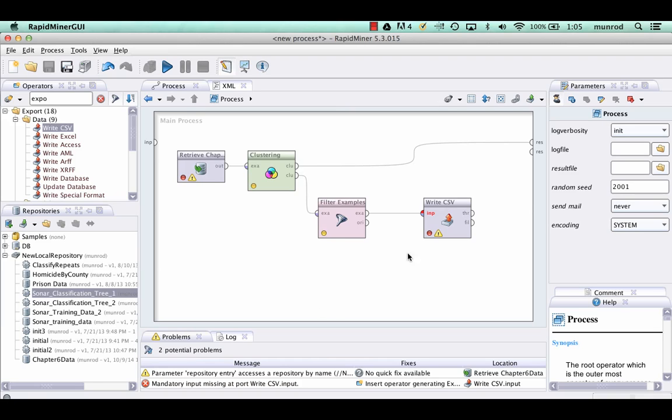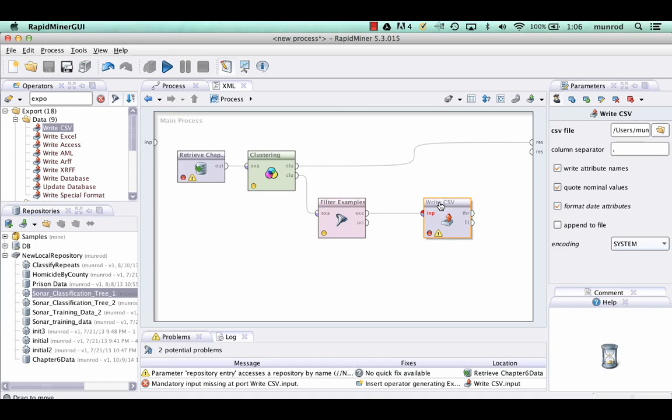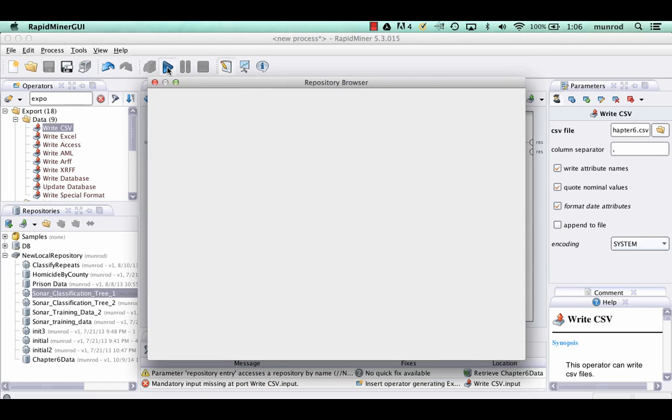Except I notice as I look at this, I have a little red dot here, and there's something that is missing. The input parameter, it says, is missing. So it doesn't recognize this connection for some reason. I'm going to go ahead and run it.